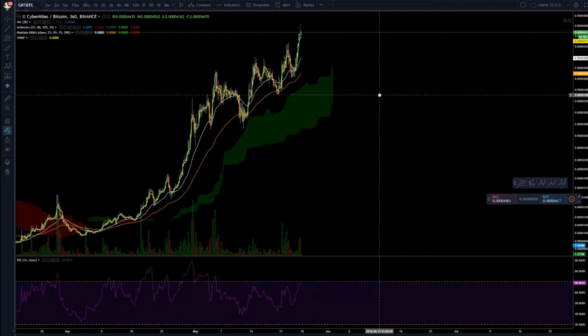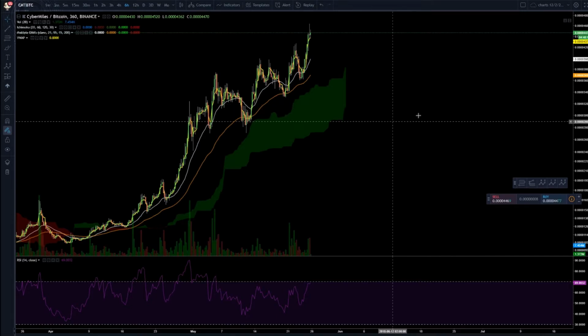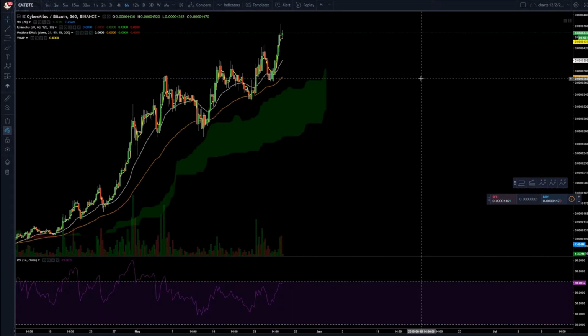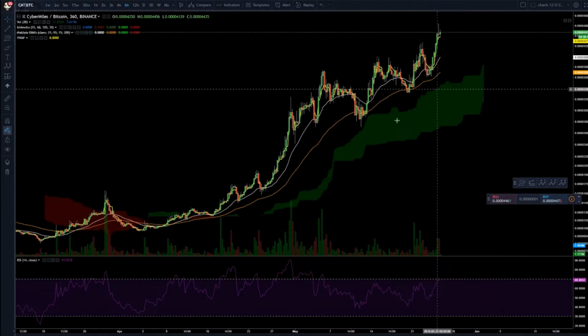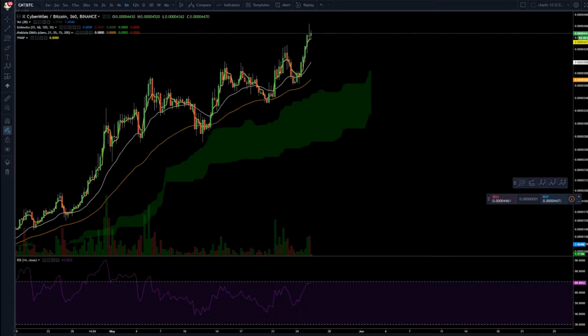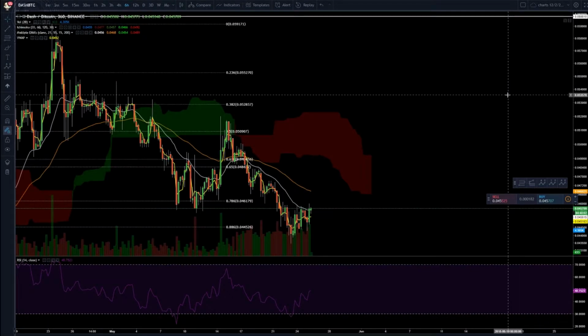And we got CMT. It's another one that's bullish, guys. It's above both EMAs, above the Ichimoku cloud. So this is another one that you should be looking at. All right. So Binance and CyberMiles are the ones we can look at for potential trades because they are bullish. It's just very important to be bullish. And we got Dash to Bitcoin.